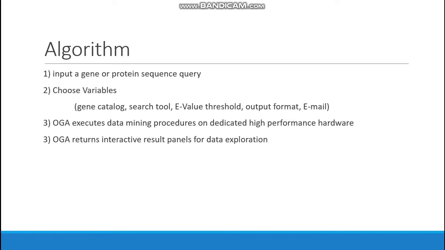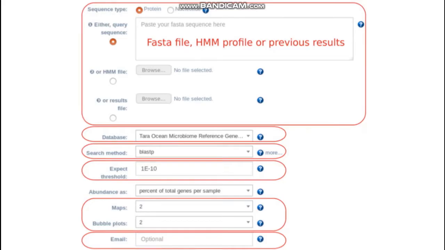After that you can choose the different variables. First you choose a database. Here you have to know whether your sequence is from a prokaryote or a eukaryote. Then you pick the search method and the expect value. This expect value gives the maximum number of expected chance matches. The following parameter is standard on % of total genes per sample. This simply divides for each sample the sum of the abundances of the homologs by the sum of the total gene abundance for the sample. It is best to keep it on this.